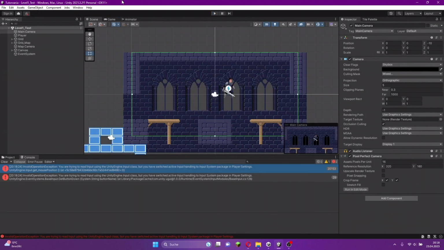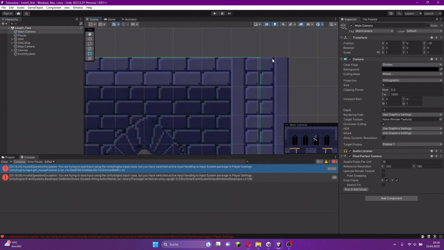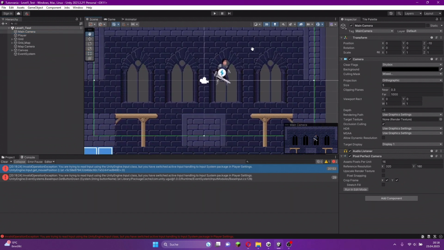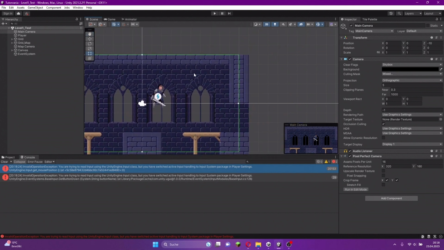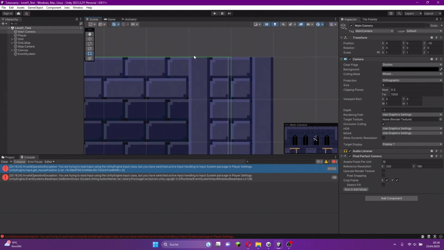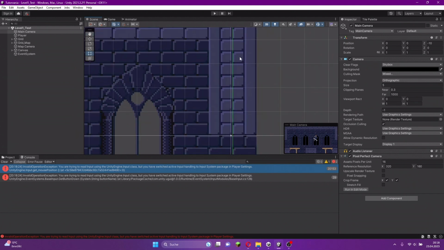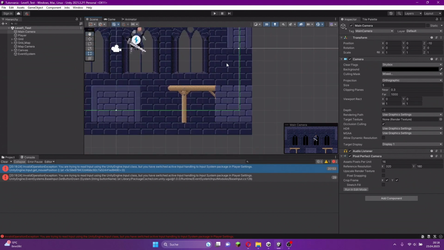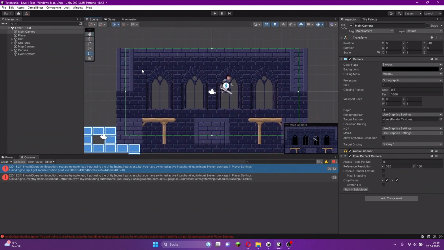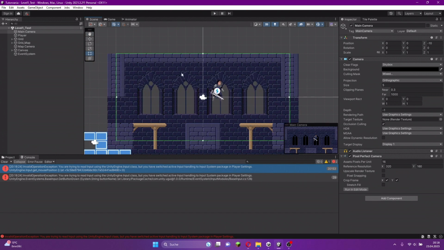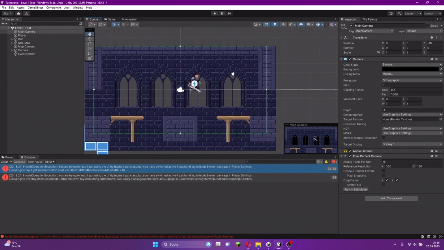The first step is adjusting your main camera. Important is that the size of the camera frame is adjusted to our room. So the border of the camera has to be aligned to our tile map, and everything included in our camera frame is one room size.